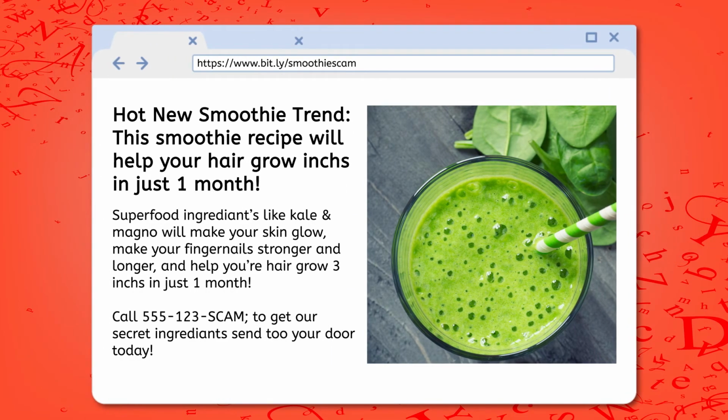Wow. I'm going to have a serious conversation with my friend about reliable sources. Let me explain a few red flags we found before we move on. First, there are errors in the writing on the website. Then, there is no evidence backing up the claim. And the claim is pretty outrageous. I know that hair can't grow that fast. It's impossible. The source is also trying to sell us a product, and the phone number listed has scam in the number. Red flag alert! I'm so glad my friend sent me this before she bought this product.